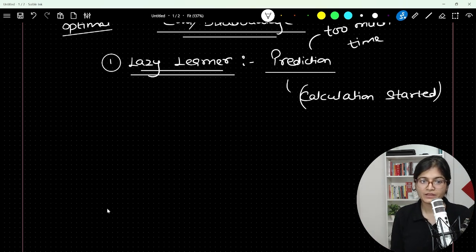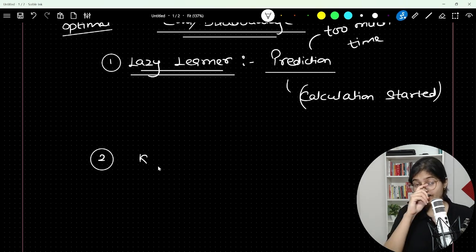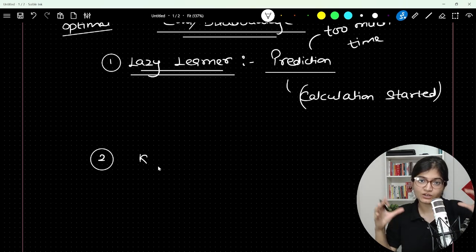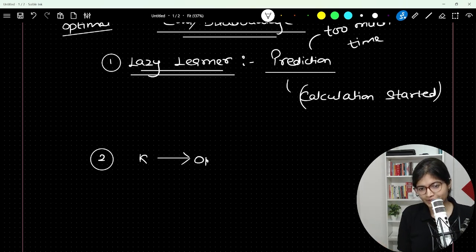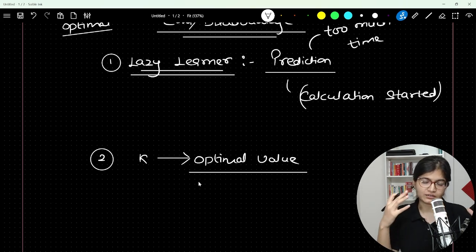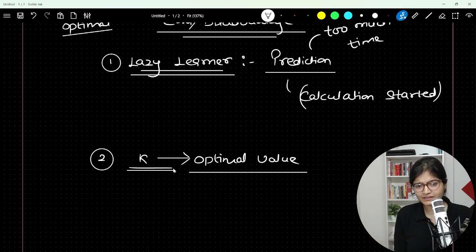The second important thing, which is again a con here, is to find the optimal value of K. We don't know whether a K of 5 will be good, or 7, or 3. So finding the optimal value of K will take a lot of time. If you apply techniques called grid search CV or randomized search CV, which are part of hyperparameter tuning, I'll show you in the upcoming hyperparameter module that depending upon the kind of data and how many records we have, it can take hours and days to give you an appropriate value.